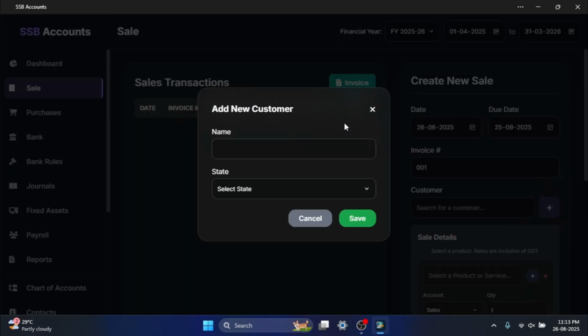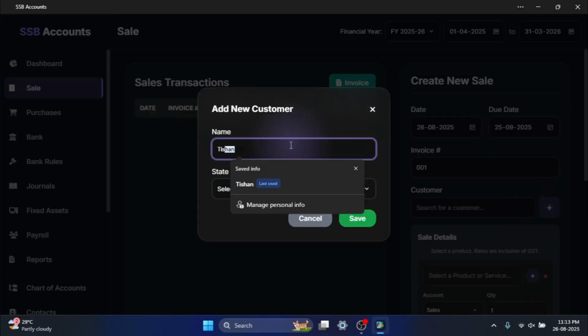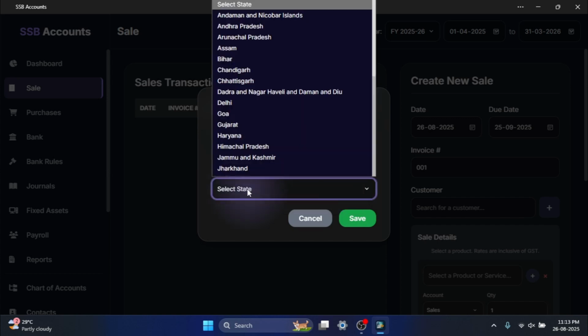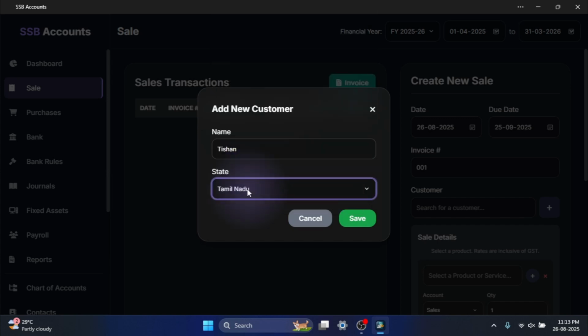Exactly. For customers, for products, it speeds things up, but also captures key data, like the customer's state right then and there. Why is that so important, that very first step? Well, it's critical for getting the GST calculations correct immediately. It avoids headaches down the line. So it's thinking ahead about tax compliance from click one. Precisely. It prevents those common errors you see with, let's say, less integrated setups.